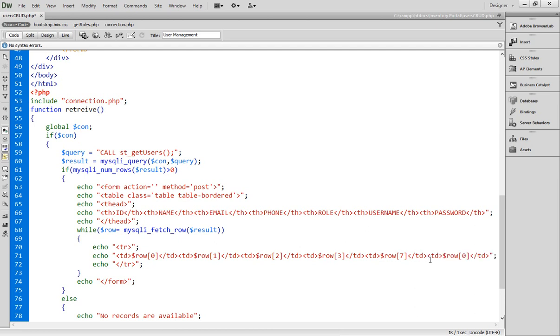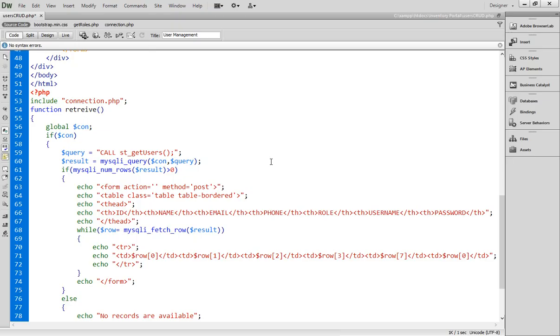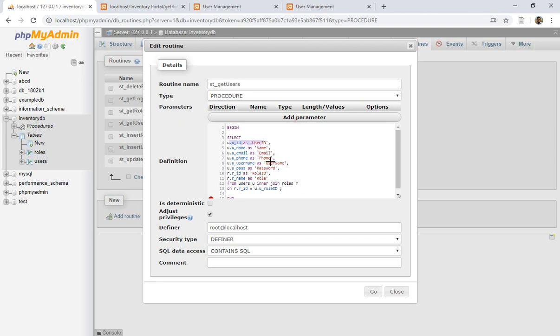Okay, the next step is to paste again. After the role name we have to pass the username. So username is at 0 1 2 3 4, fourth position. So let's write here 4 and then paste again, and at 5th position we have the password. You see here after this I haven't got the role ID, but if you wish to take the role ID you can take it and you can hide that. It's your choice, for future references. Okay, and one thing, I think I should take the role ID. So the role ID is at the 6th place.